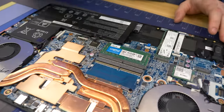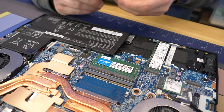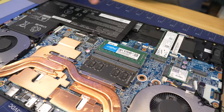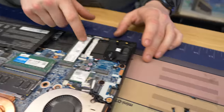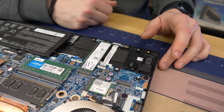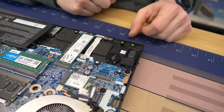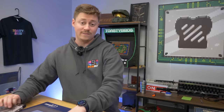We have one Crucial DDR4 3200 MHz stick. We're going to be putting in a Silicon Power stick. If you want to get the OEM brand, Crucial is awesome — they're not expensive. We just went ahead and pre-ordered this on Amazon. We pop this in here and those will clamp down. There's also the battery, and if you ever need to replace it, just take off this ribbon cable. There's an extra SSD upgrade slot, and we already have a 512 gig SSD — it says it's Gen 4, so we'll believe it. There's also an extra full-size NVMe slot, so you could have a second one. There's no spot for a 2.5-inch drive, so you're stuck with M.2 NVMe SSDs — but you can now get a 1TB for around 50 dollars.